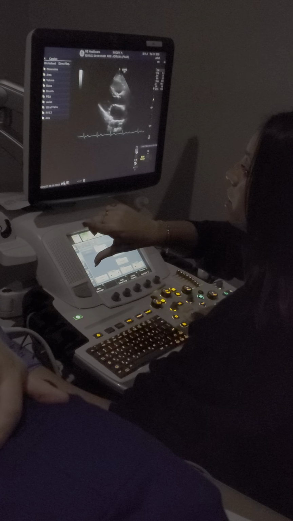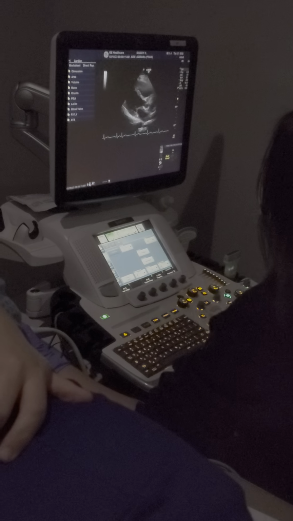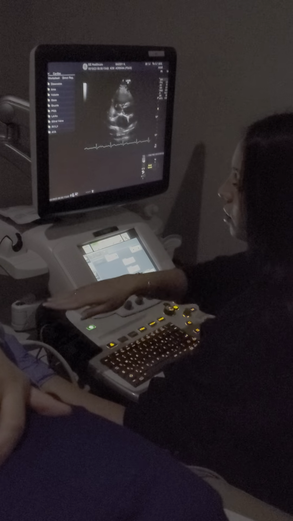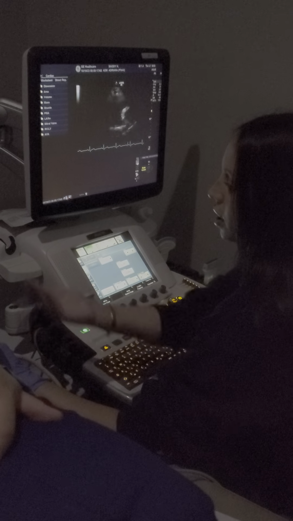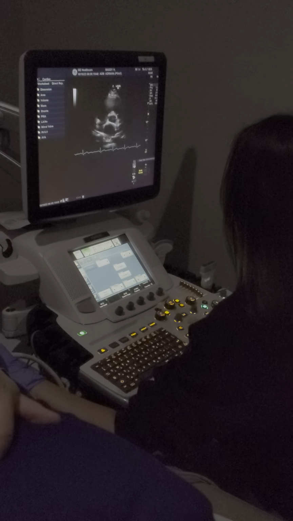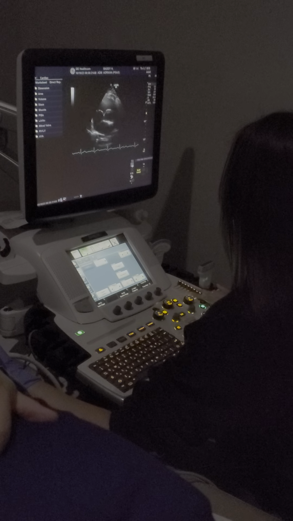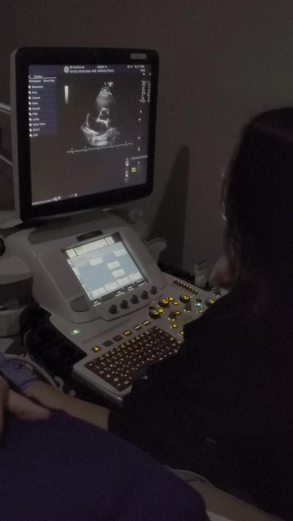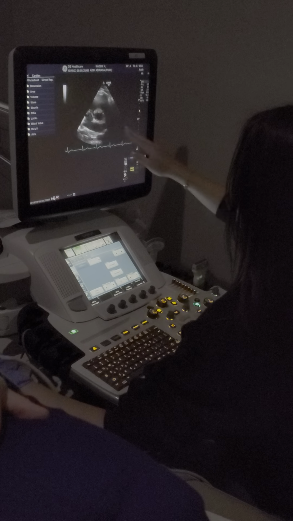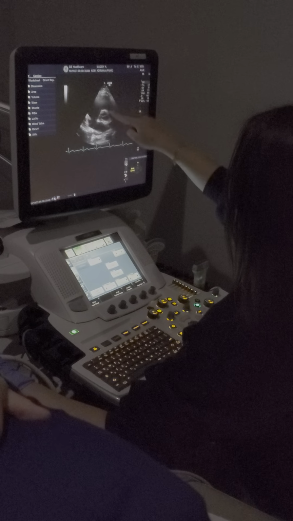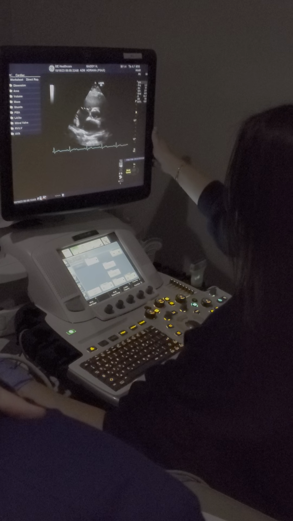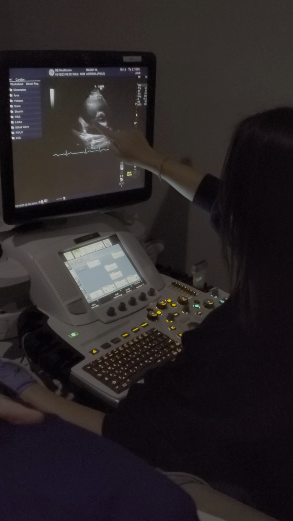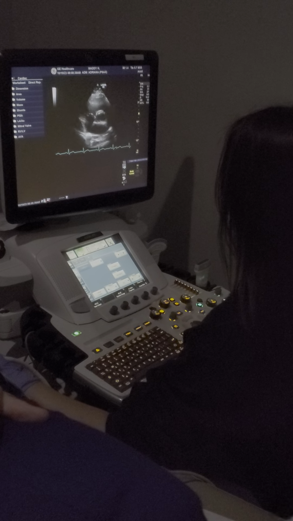Transducer toward her head, the indicator toward her head, okay? Once you get rotated, you're going to angle the cord down, so you're kind of looking up this way, okay? This is your aortic level. You might hear it referred to as the base level. So over here, pulmonic. Can everybody see? Over here, pulmonic. Right here is aorta. Over here is tricuspid.